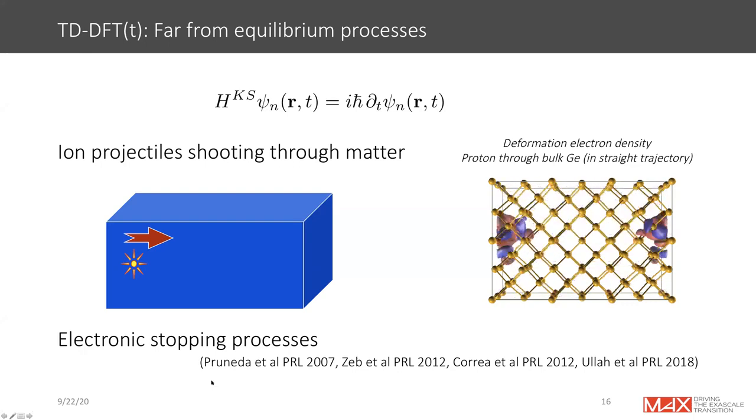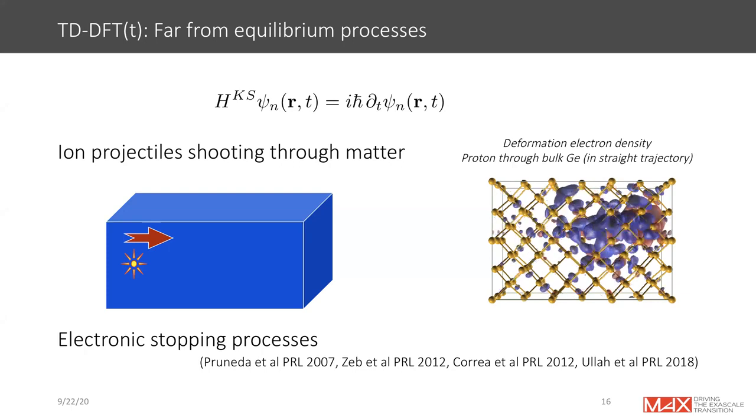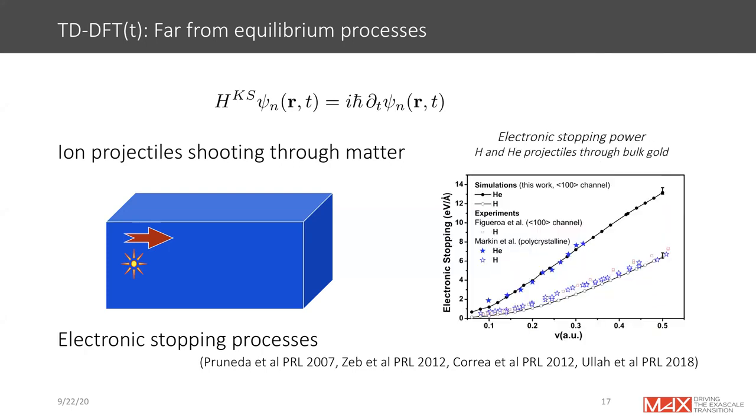And through that, we have been learning quite a lot of things related to this very highly non-equilibrium process. In particular, for instance, one can see things like this. This is the dissipation of the proton due to the electron excitations, for protons in gold and alpha particles in gold. This is a comparison of theory and experiment of the kind you're very used to, and the kind of accuracies you're very used to with density functional theory. But in this case it is a genuinely far from equilibrium quantity, of which you don't see so many in the first principles context. So that has been quite pioneering as well.